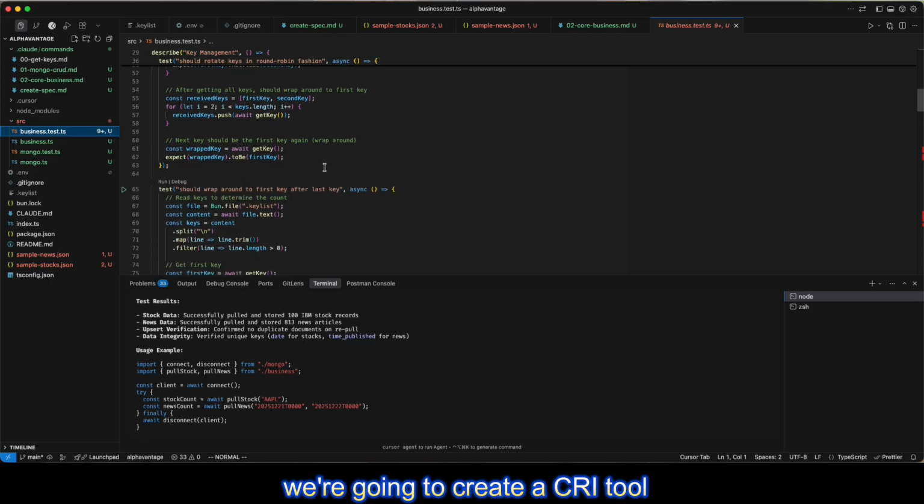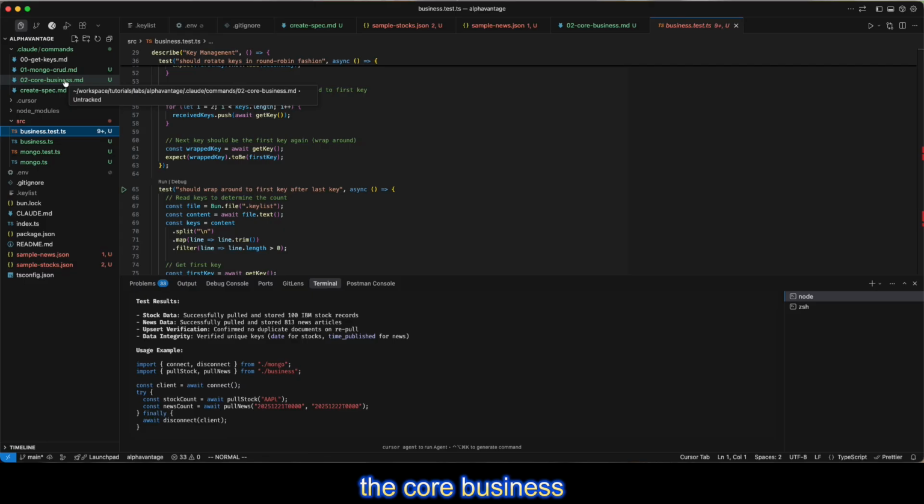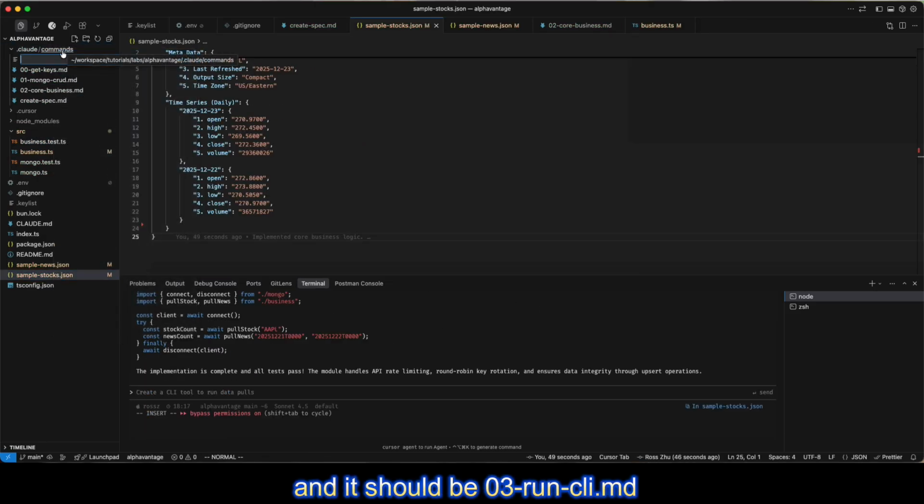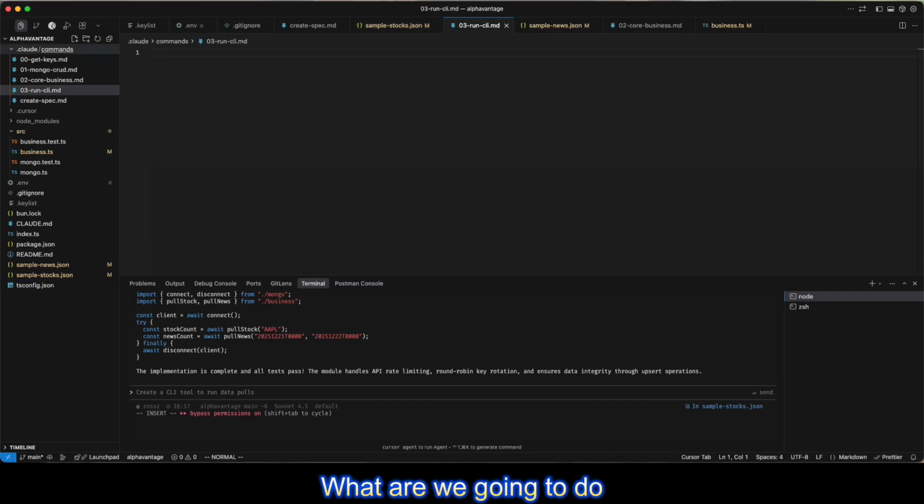The next step, we're going to create a CLI to test the functionality of the core business. Right? So I create a new file, and it should be 03 run CLI.md. What are we going to do? Still the same. Create this spec first, and then execute this spec.